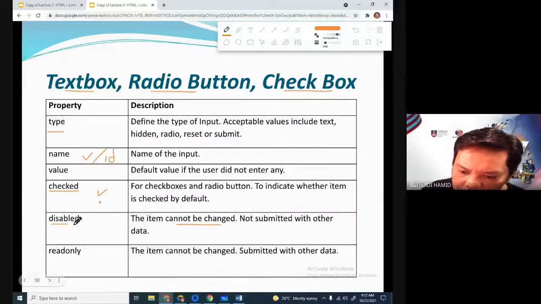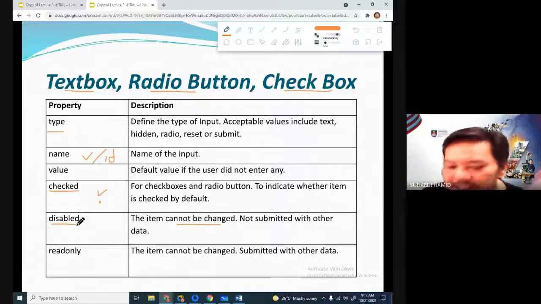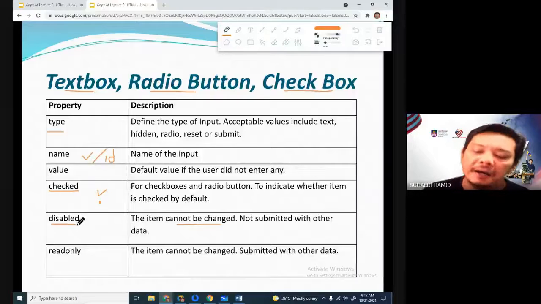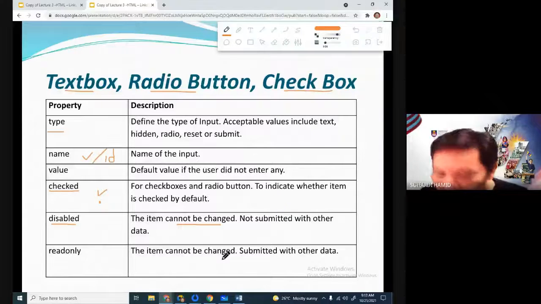When we put disable, sometimes we only want to let the user see the contents, not change them, and apparently, we're not going to be changing that in the database. So we simply put disable. Users can still see that, but are unable to change it. And we also have read only finally, in which the item cannot be changed, but the data will be submitted with other data.